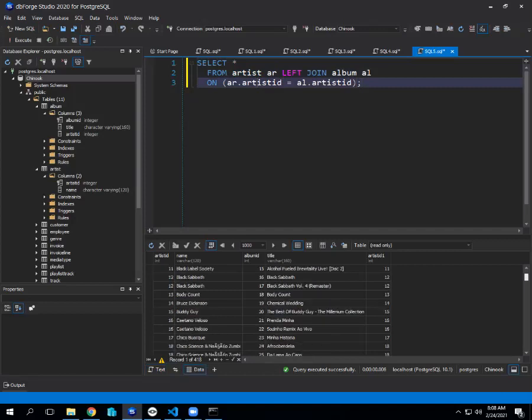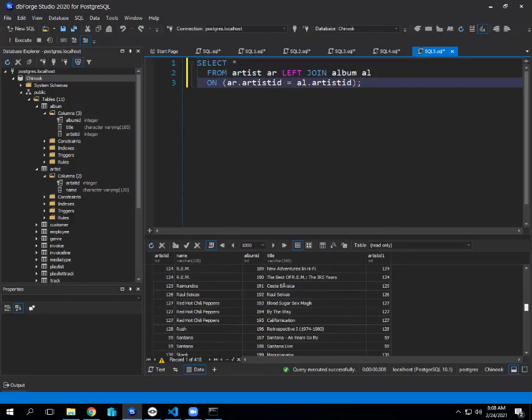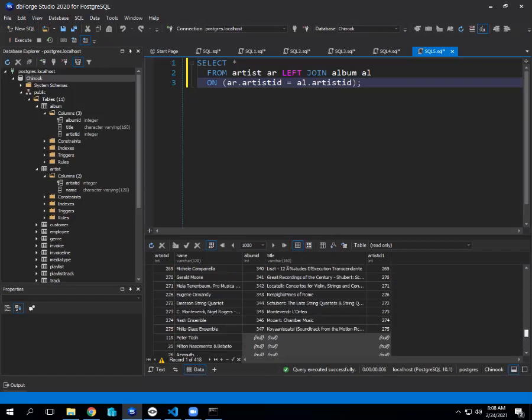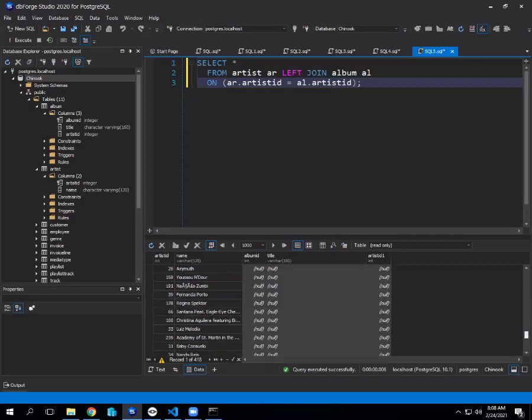So as I scroll, I'll start noticing that I have null values. So if an artist is not associated with an album, pretty much every column from that album table is going to be null.